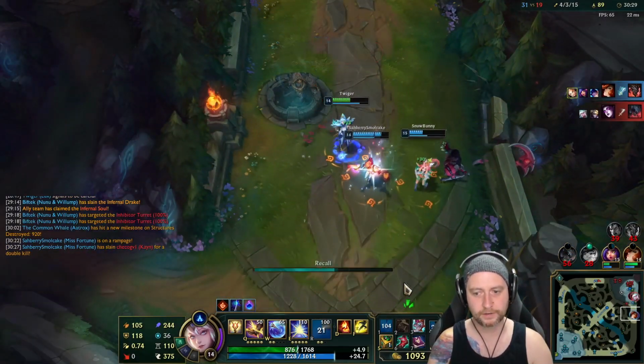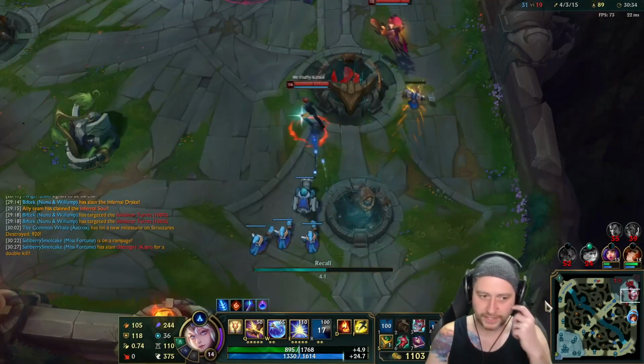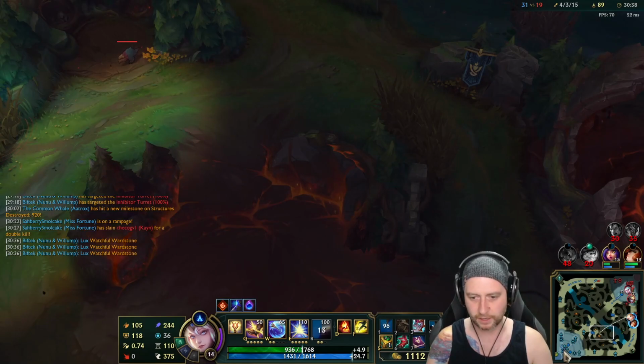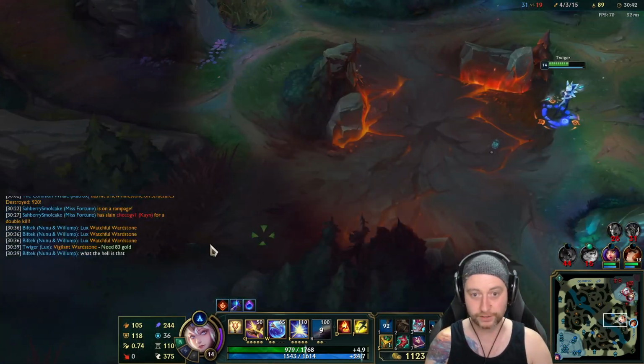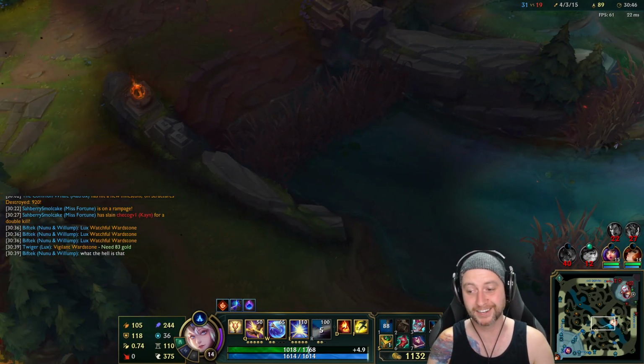There it is. Okay. So we had a nice little hourglass there. We did get a second inhibitor, which is always good. I'm actually so damn close to getting this thing upgraded. I'm missing just like 83 gold. So I'm just going to go and take the Raptors. I mean, my Nunu's not going to love it.